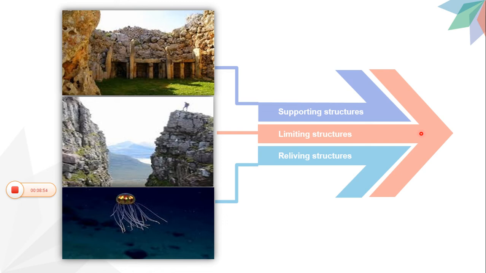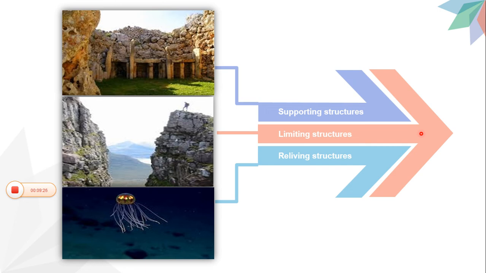The limiting structures for the maxilla include the labial vestibule, buccal vestibule, and the area posterior to the posterior palatal seal. Then the relieving structures are the incisive papilla and mid palatine raphe. If the case has flabby tissue, that is also considered a relieving structure and needs special attention to record it.